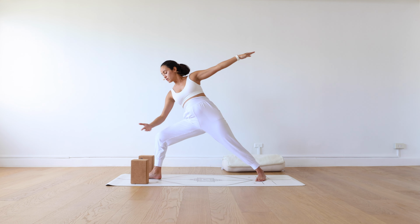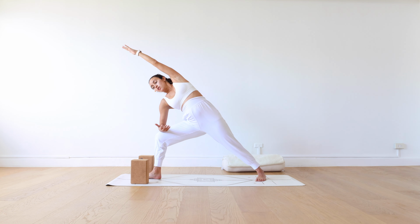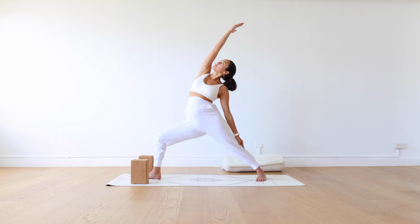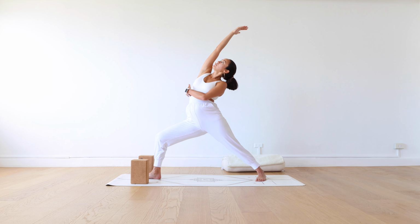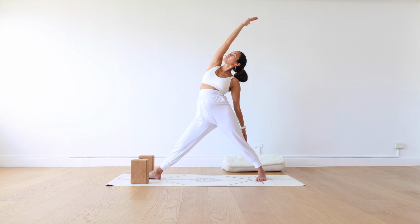Side angle pose. Reaching your left arm up, keeping your right leg on the bottom of your right arm. Big inhale, lean back, reverse your warrior. Feel the stretch of your right side body here. Then straighten your right leg out.